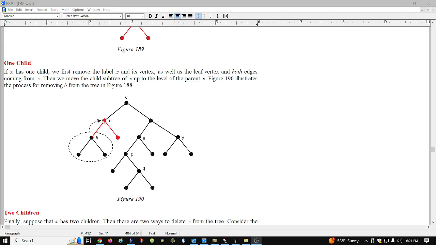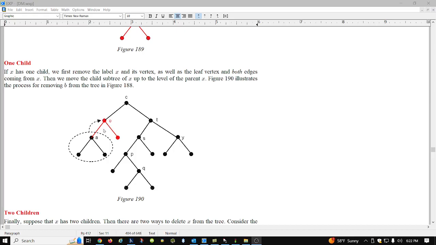If we want to remove the vertex B or the element B from the set and the tree, we will remove the label, remove the vertex, remove the two child edges, remove this vertex, and then move the subtree here, starting at A, up to B, well, what was called B. So did I say remove this vertex?